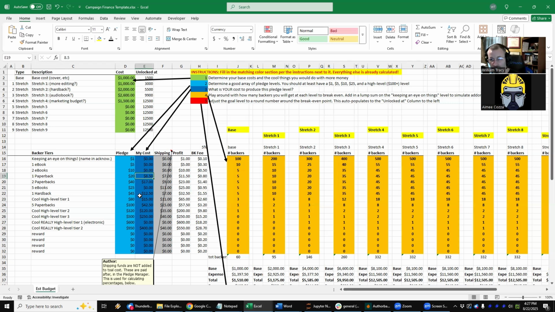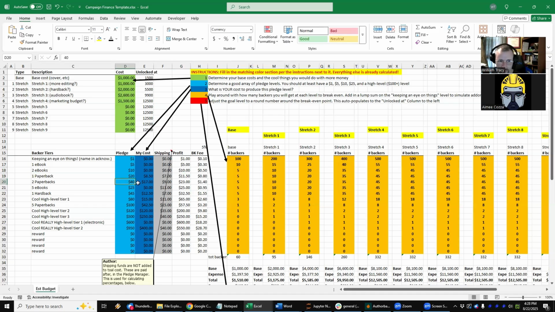However, your books have to be shipped to you. So this is including shipping costs, production costs, taxes, all that sort of stuff. Get an estimate for a book of about the length that you think you will need. Put that in for your cost. So here I have one paperback for $20. Cost me $8.50 to do that. So my profit is actually $11.50 on this $20 reward tier, whereas I'm getting $10 on the $10 reward tier because those are ebooks. These are things to be careful of when you're putting together your production costs, because some things get you a lot more money than other things.